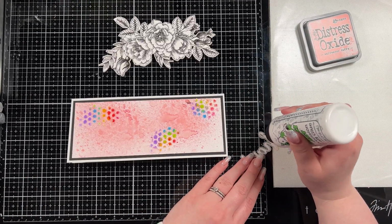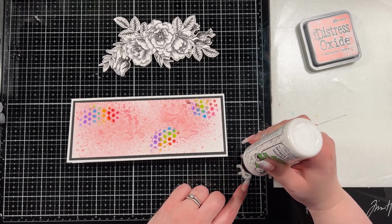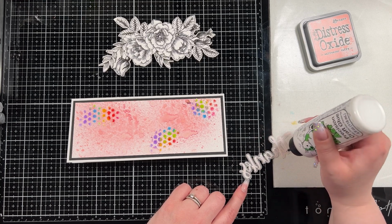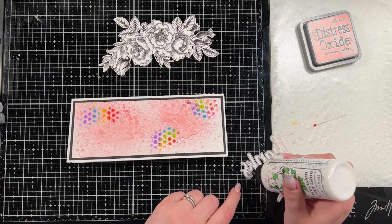And then here I brought my Barely Art glue back in, just because, again, there are super thin lines behind the lettering, and I didn't want the glue to seep out onto the vellum because you can't see it. But I mean, it's not the end of the world if you get some. I get some often. It's not a big deal.